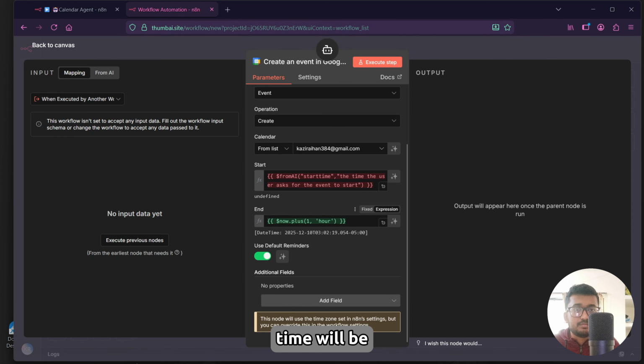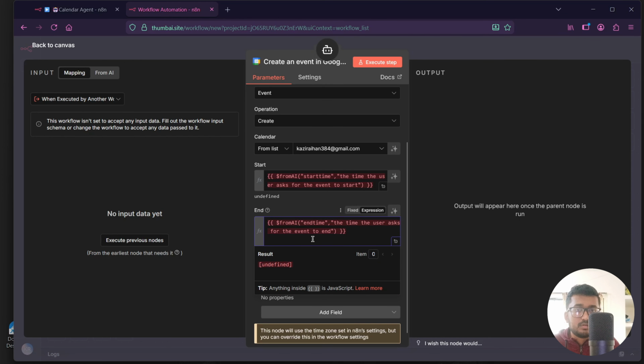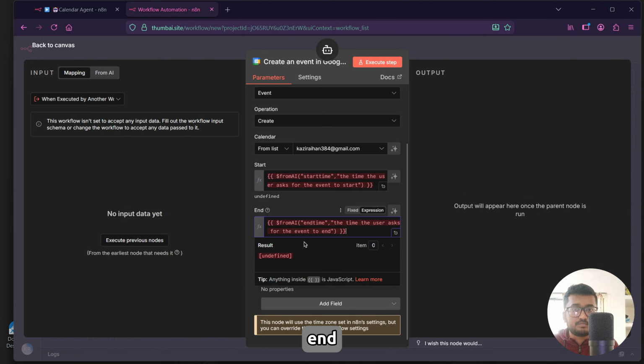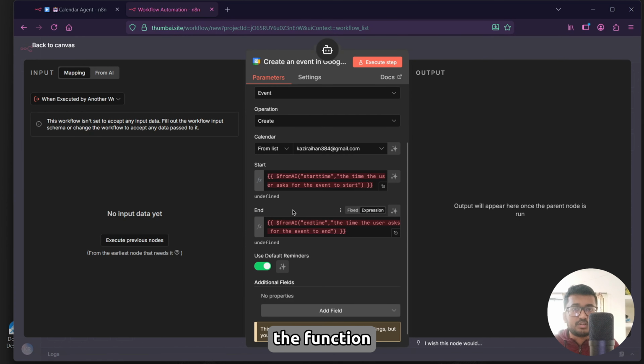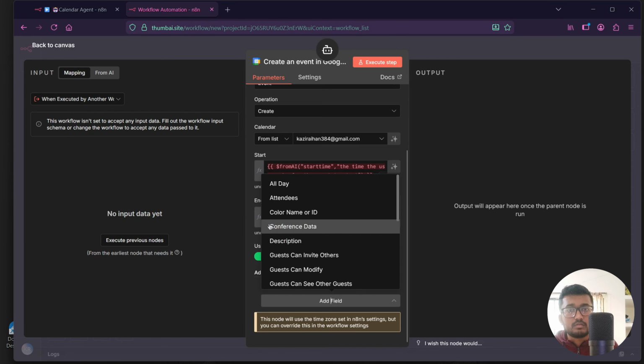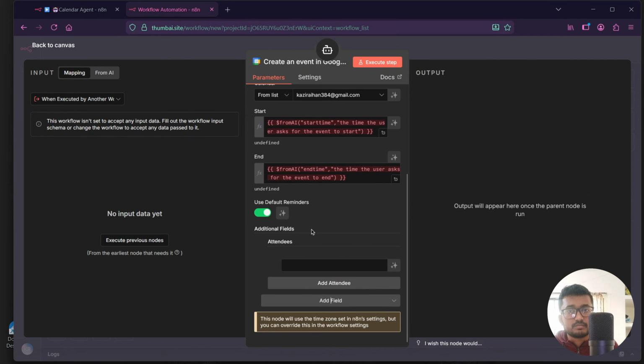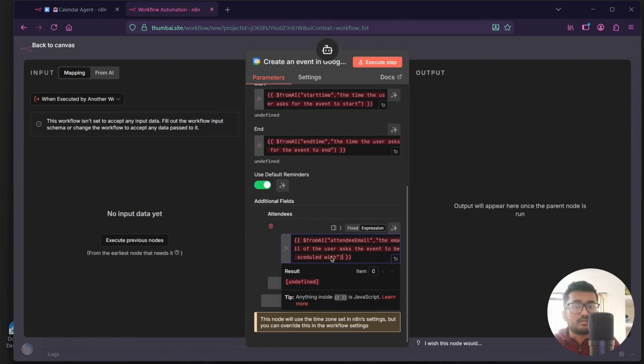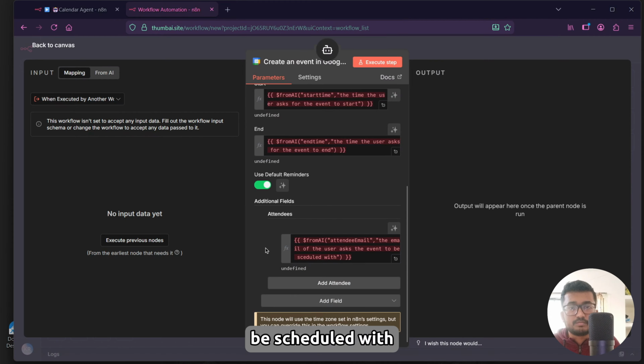Now the end time will be from AI end time, the time the user asks for the event to end. This will be the function. Now add option, which will be attendees. From AI attendee email, the email of the user asked the event to be scheduled with.